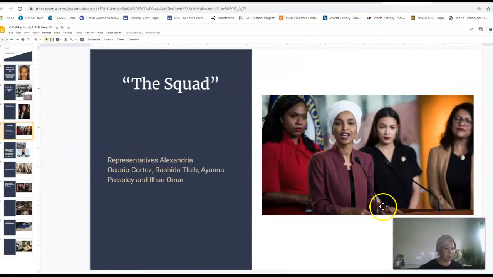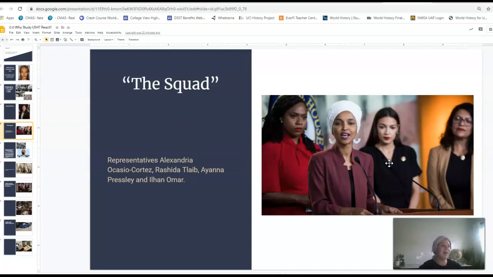Number 4, this is the Squad. They were getting a lot of press last year, a little bit this year, definitely. Representative Alexandria Ocasio-Cortez, AOC, this woman right here, I would say is the most widely known. She actually spoke at the DNC recently. If you were following along with that, she endorsed Bernie Sanders. She was the second for his nomination. Of course, he didn't get the nomination, but she was there speaking at the DNC.